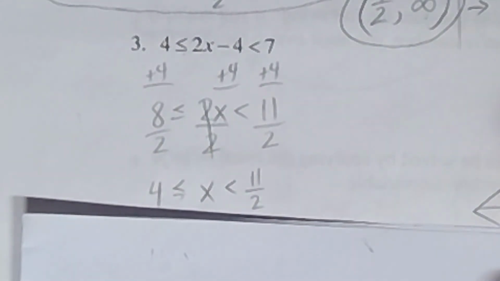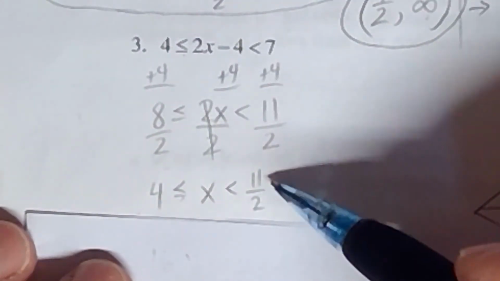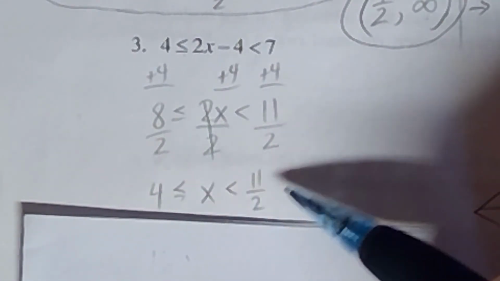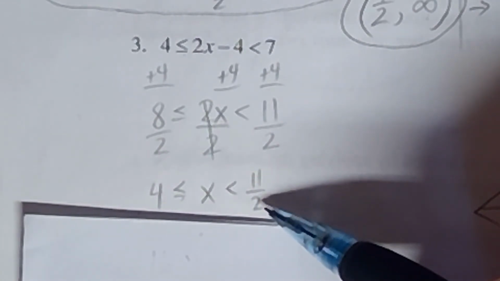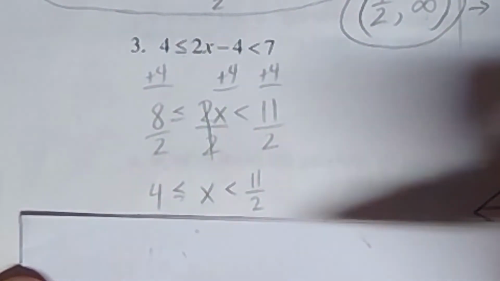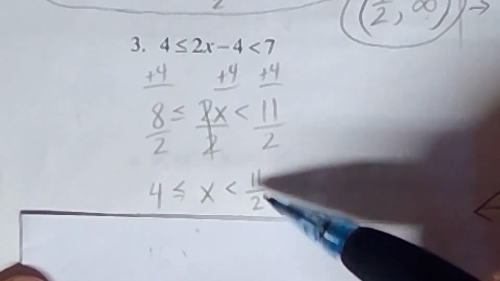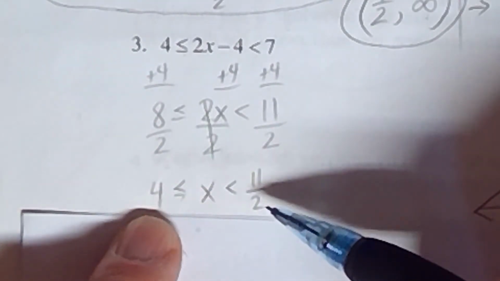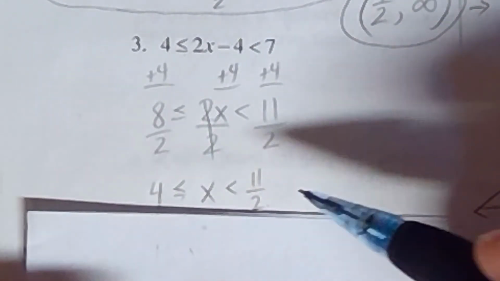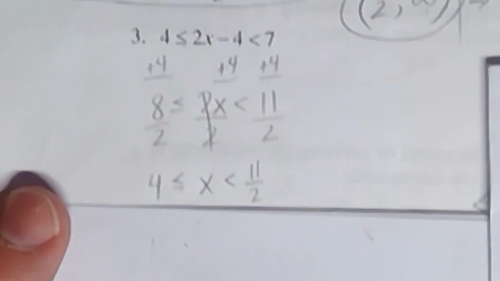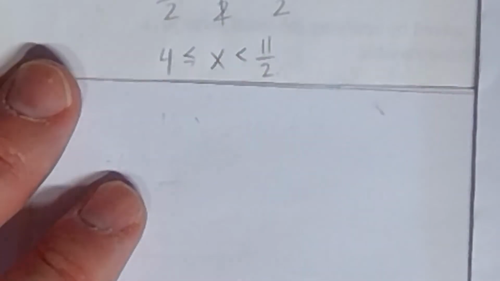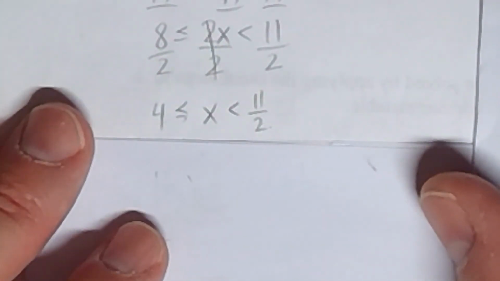11 halves, by the way, you could put this in your calculator, you don't have to change the number, you can keep it as a fraction, but just to confirm that that's bigger than 4, if you put 11 divided by 2 in your calculator, that's equal to 5.5, which we know is bigger than 4. And so that confirms that this all makes sense, because the alligator is supposed to eat the bigger number, and it's supposed to not eat the smaller number 4. And you can see that that's exactly what's going on with these 2 alligator mouths right here. So we did it right, at least as far as the alligator mouths go. Make sure that your numbers are calculated correctly as well, of course. And they are in this case.